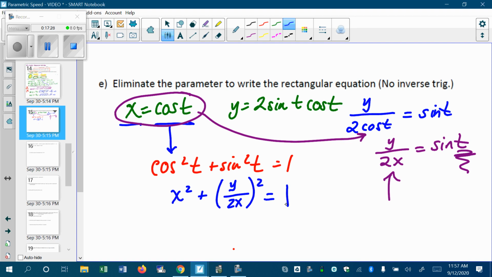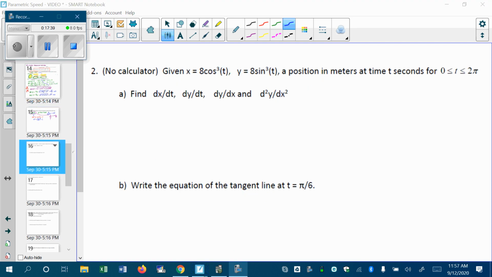Okay. I actually think I might just skip now. Oh no, we should do one that has a second derivative. Okay, we're going to do 2a. In fact, for 2a, what I'd like you to do is to write out those derivatives and come back and check your answer. And for 2b, I'd like you to do the same. I'd like you to write the equation of the tangent line. Tangent line, what do we think? I need a point and I need a slope. Okay, so I want you to do a and b, and then we're going to come back and do e together, and that's going to be it. This is getting a little on the long side, okay? So we'll do 2a and b and then come back and do e together. Try a and b by yourself now.